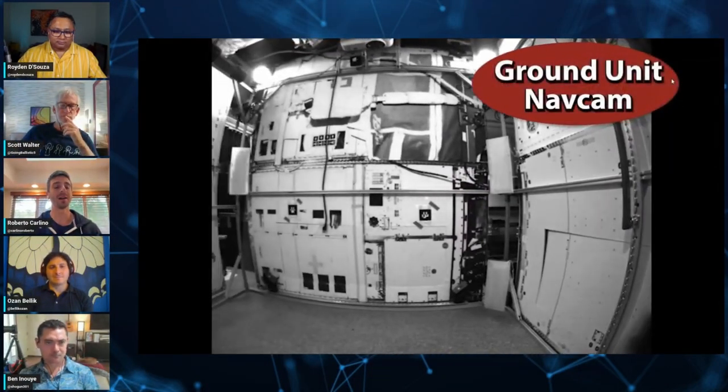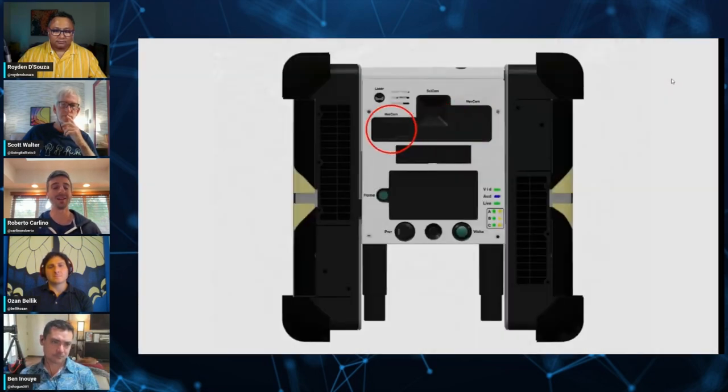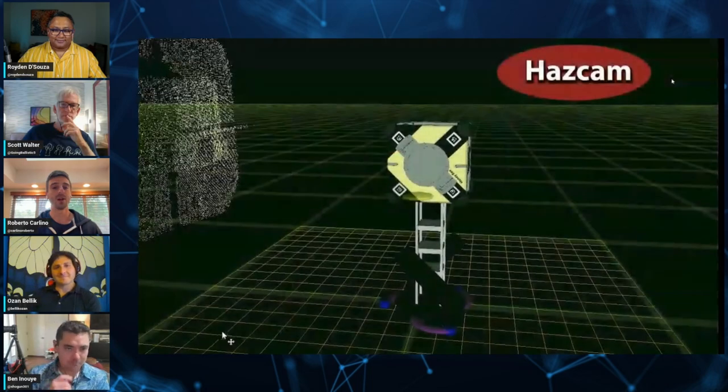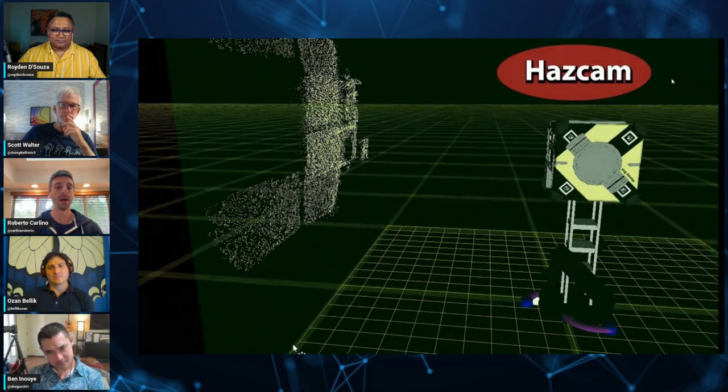imaging camera navigation. Exactly, this is the NavCam, perfect timing. It's kind of like a smartphone RGB camera. And we use that just to identify some features on the walls of the ISS. And those features are basically the reference points to create a map in the brain of the robot. And that map is compared to the images that NavCam takes every time. And so that provides basically the localization for the robot.